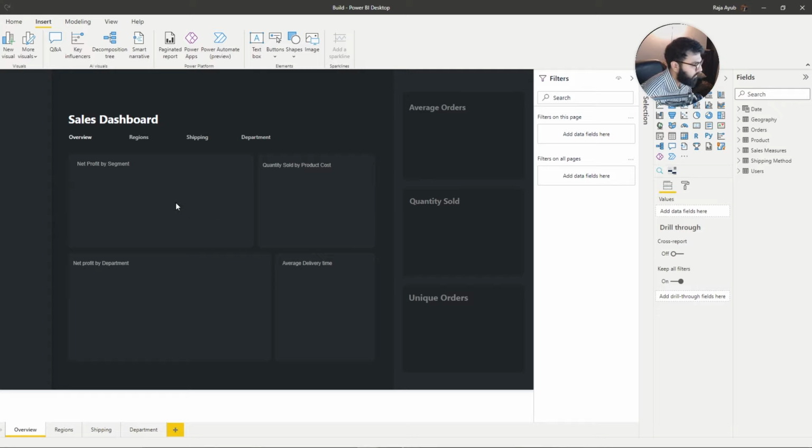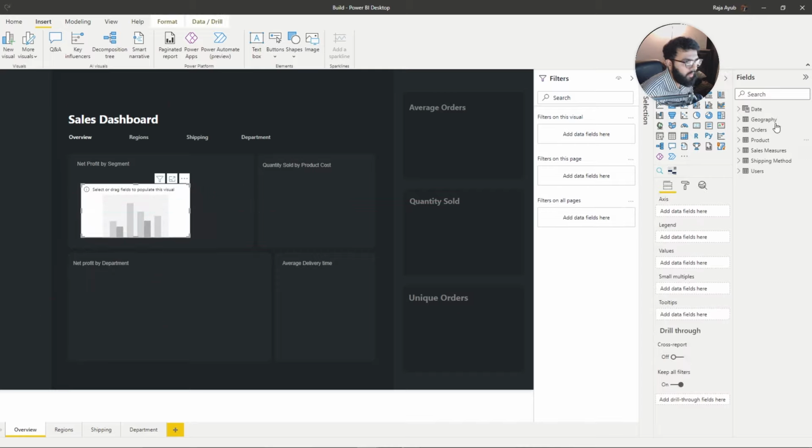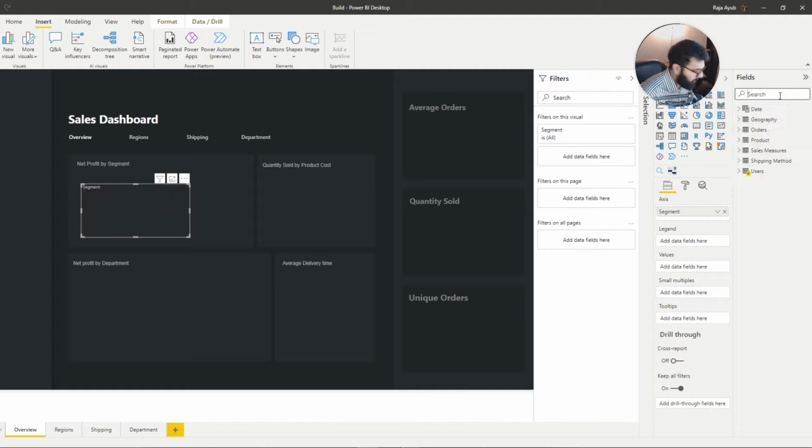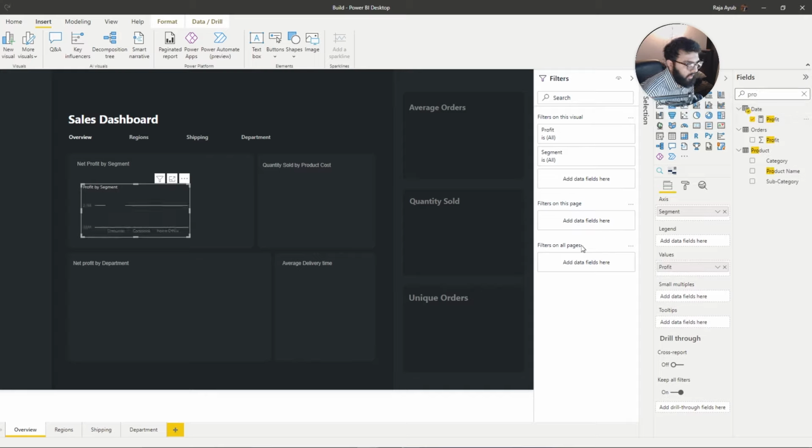So now the actual formatting of the visuals. So let's use our first visual. I'm going to go into the formatting of my visuals, and you can apply this to all your visuals. It's a similar principle for every single visual, but let's just cover a couple together. So the first visual that I'm going to use is let's use a clustered column chart. So this is segment. I'm going to put my segment and then net profit. Just profit. Let me bring that into there.